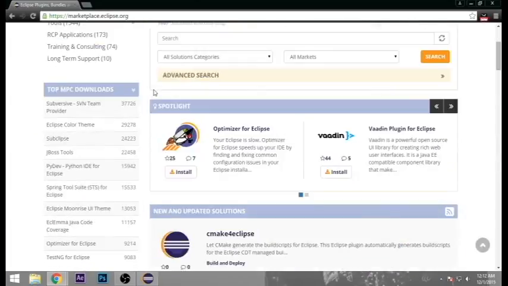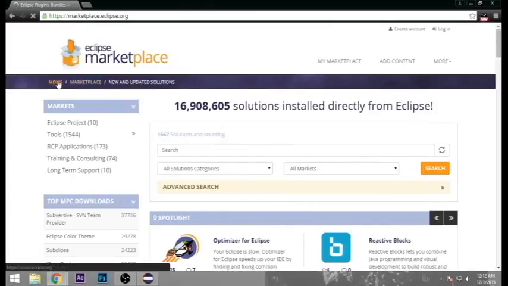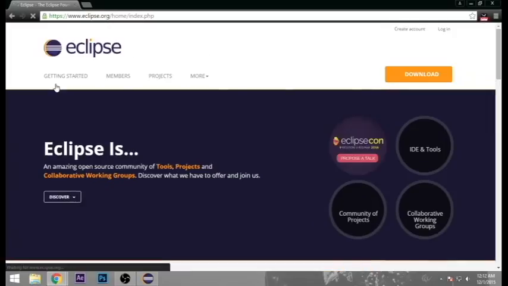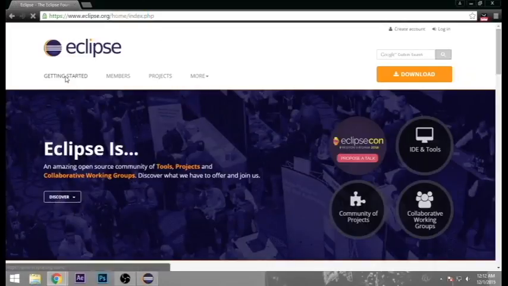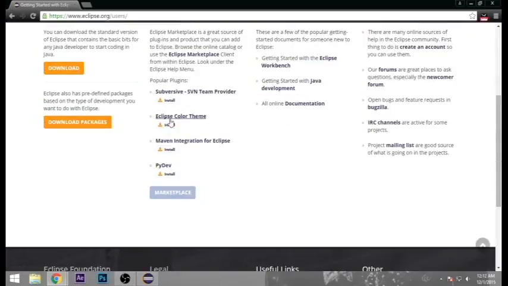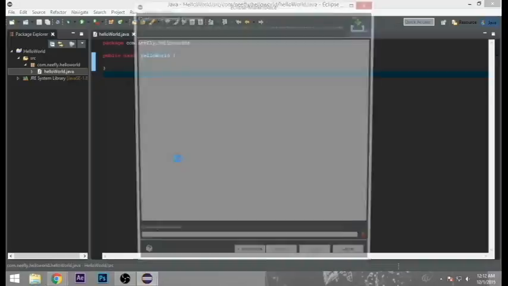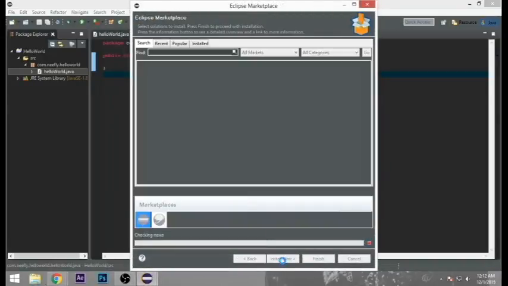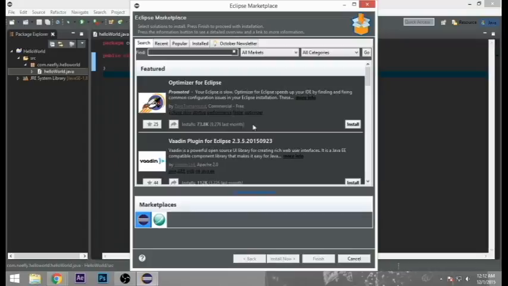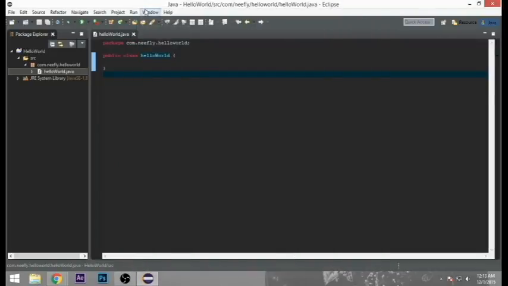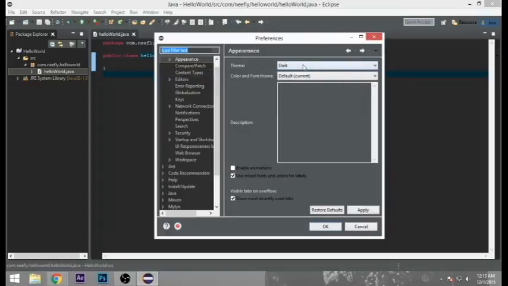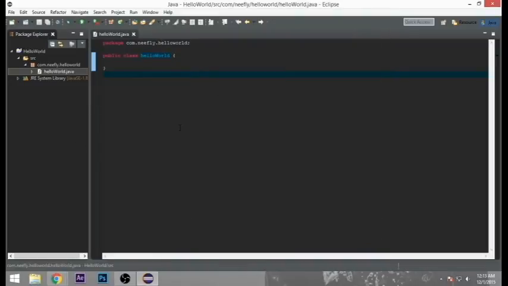over here on the Eclipse marketplace, and you can get to that really easily, or this plugin for the colors, by going to the Eclipse website, get started, and you'll see all these tabs. You can just drag this right here over to Eclipse, let go, and it'll prompt you with this, and you just confirm and finish through the whole thing, and that's really it. Then you just go up here, it'll ask you to restart Eclipse. After you restart it, you just choose dark, and then there you go. This is your preset thing, and that's all I really wanted to show for this tutorial, this quick and dirty tutorial for Eclipse.